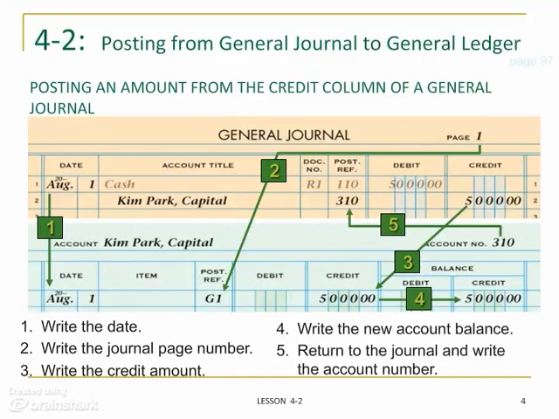These post references should not be entered until the last step. The reason for that is, again, we want to make sure we've done all of the posting. And if we just filled in those post-reference numbers prior to posting, we wouldn't know where we were in the posting process when we have many, many entries to do in a general journal.